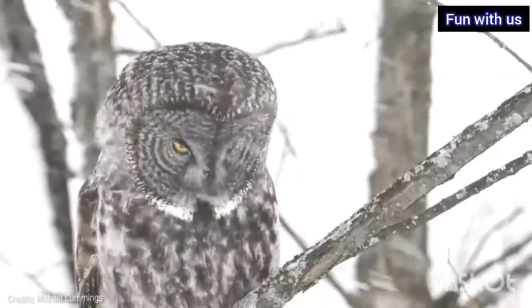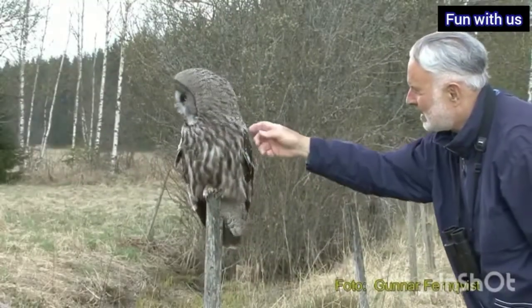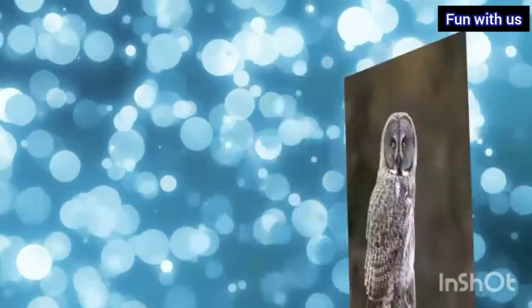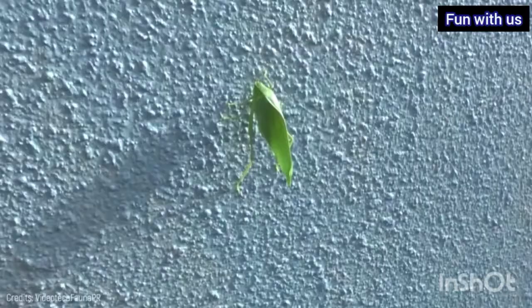90% of the great gray owl's food is rodents, which don't have any idea that they're being stalked from above. Getting hidden under snow is not an option either, because this snow ghost is capable of detecting its prey even if it's 2 feet under snow. Although it doesn't seem it, this bird has a small body. It's just its plumage that makes it look bigger. In the animal kingdom, appearance is what matters the most.